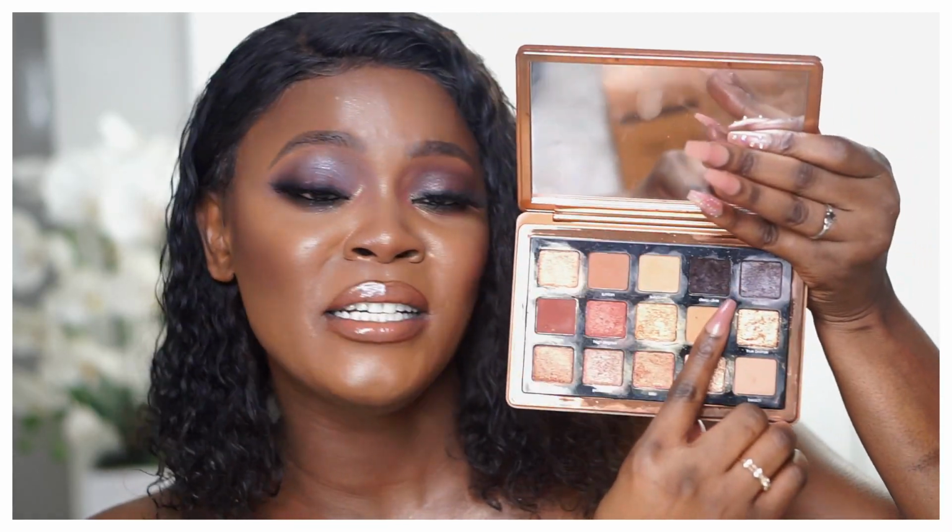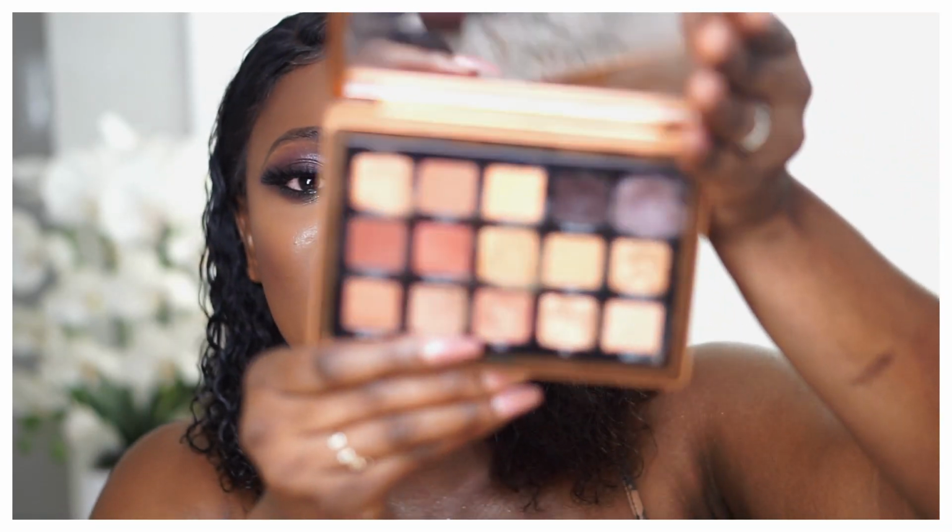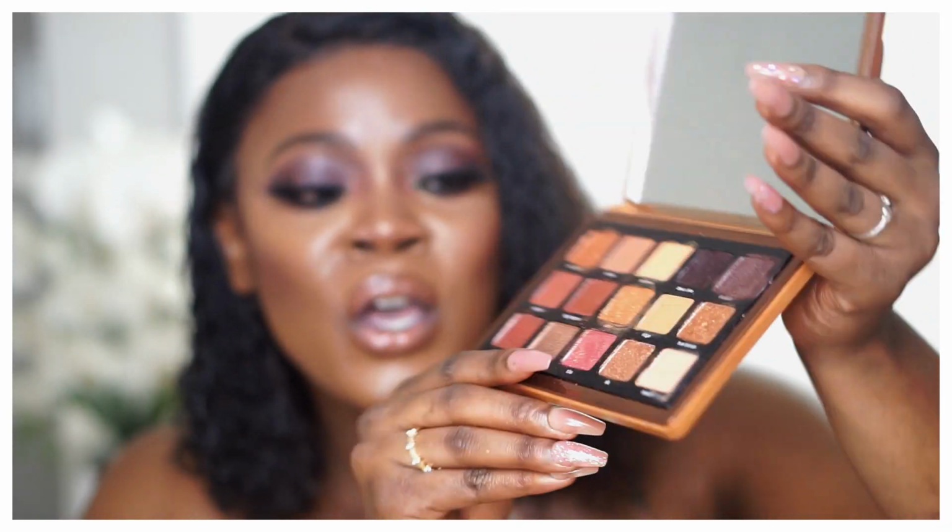There is some kickback with some of the shadows, especially Deep Dive, but it's really nothing to be worried about. In terms of fallout, you can see what's on my palette, and I didn't have a lot on my face either, so there's not a lot of fallout with this palette. The colors really just stick on, they just stay where they are placed. They are very obedient shadows. This palette is just a win.